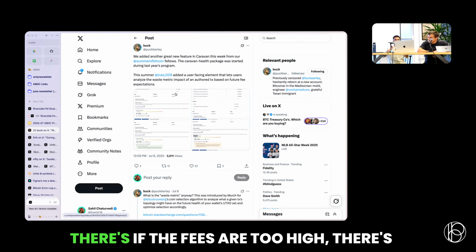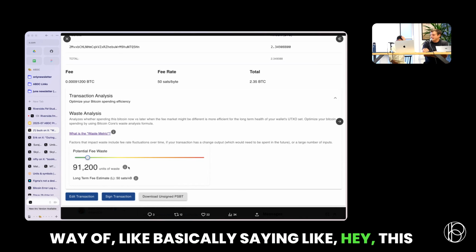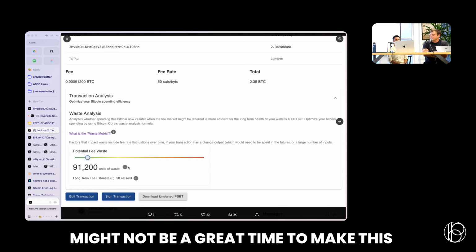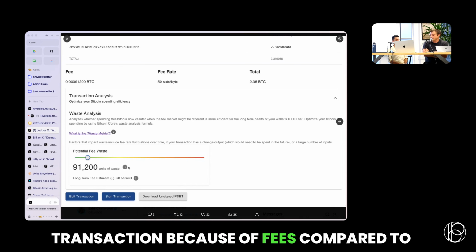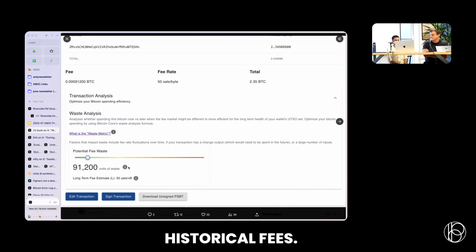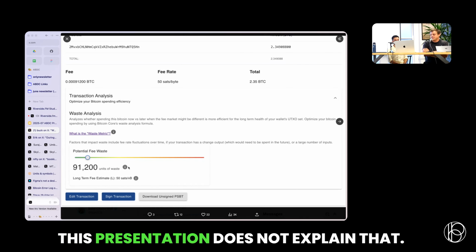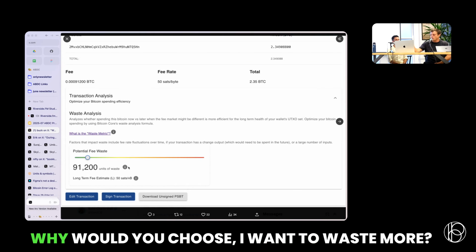Yeah, conceptually, I love this as a way of basically saying, hey, this might not be a great time to make this transaction because of fees compared to historical fees. This presentation does not explain that. Like, I don't understand. Why would you choose, I want to waste more? Is that what you're doing?